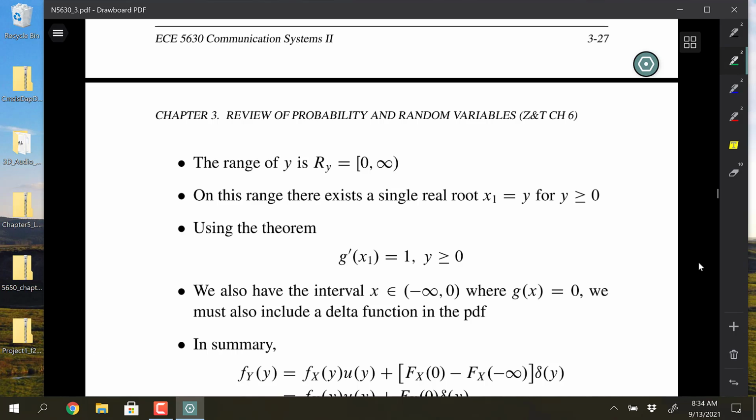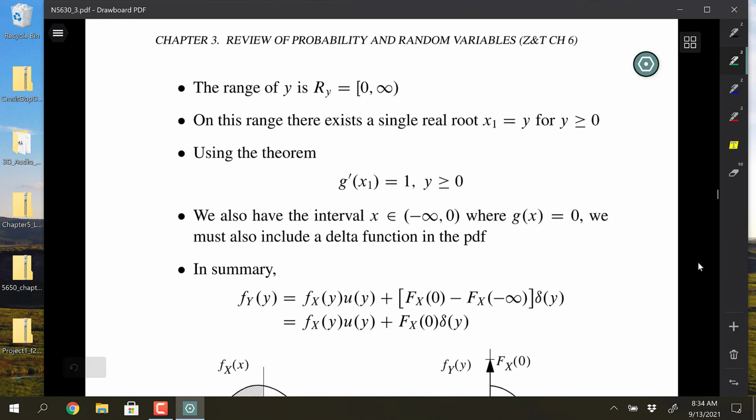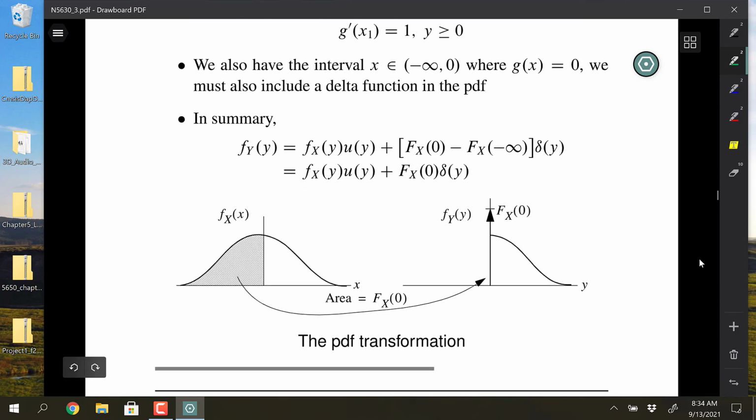y less than 0, and that is going to be a mapping, then all the probability on the x-axis that exists for x less than 0 is going to be mapped to a point of y equals 0. Otherwise, it's just a simple linear transformation. So this is how that works out pictorially, and then the math is just about that. You have the density on x maps identically to the positive y-axis, and the probability that lies in the negative x-axis is that delta function at 0.